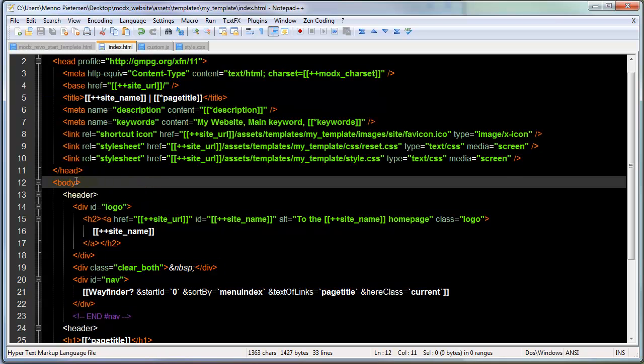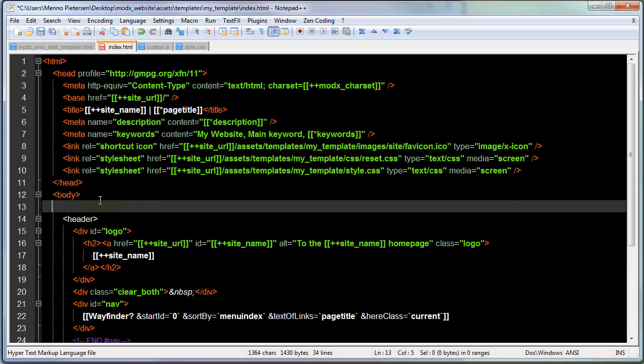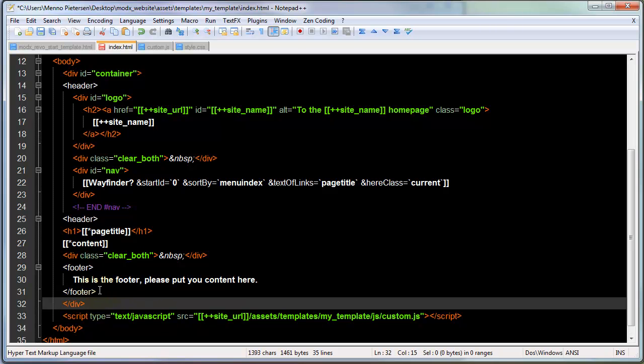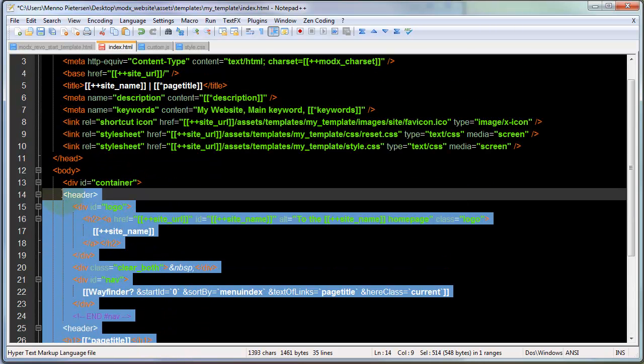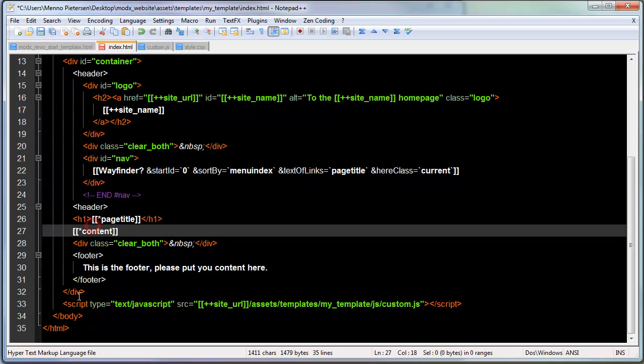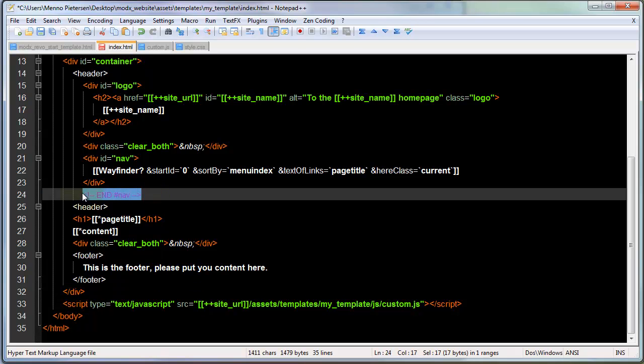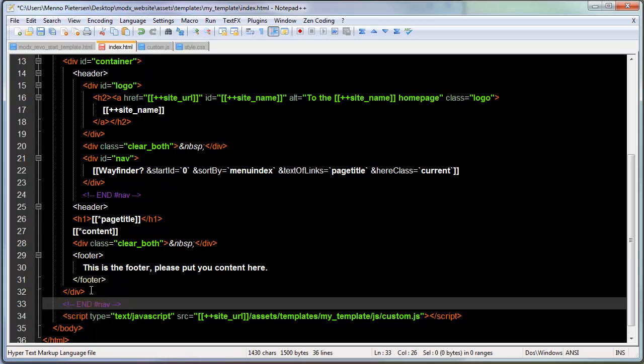So let's, at the beginning of the body tag, add a div called container, and just after the end of the footer, paste that in. So this is our container tag, so it's just an area around all of our site code. I like to add a comment here, just so I know this is the end of the container.